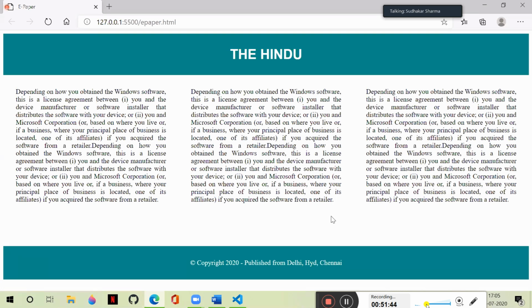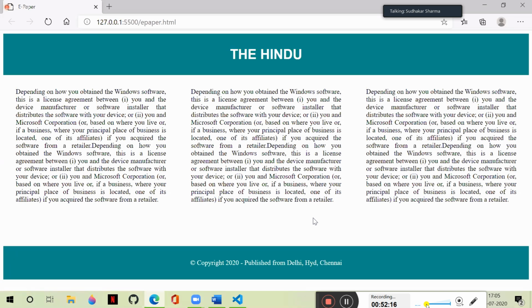Actually, we can design this same kind of appearance with different columnar formats. In CSS, you will learn about that. And in the real-time development process, it is always recommended to define with the CSS grid system, because the grid system will give a responsive design.